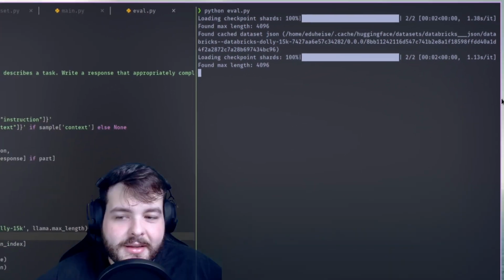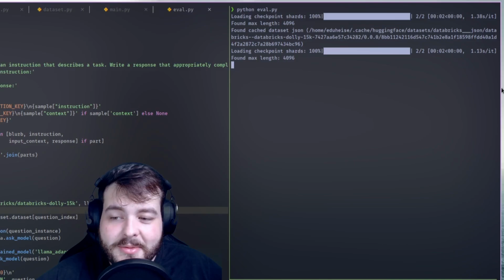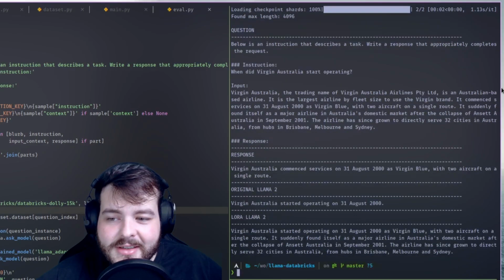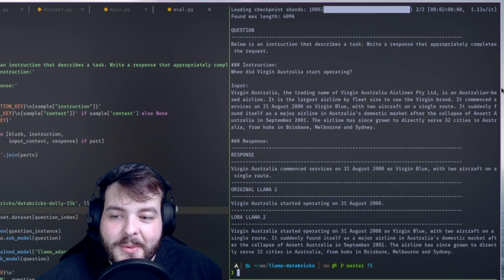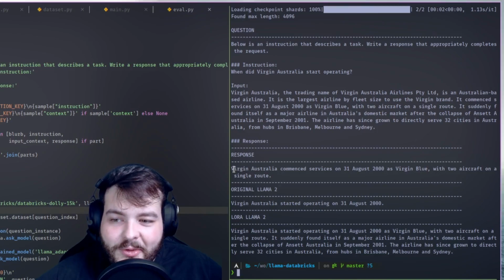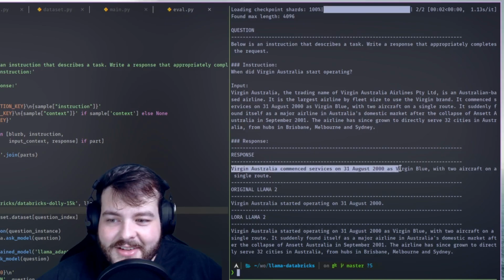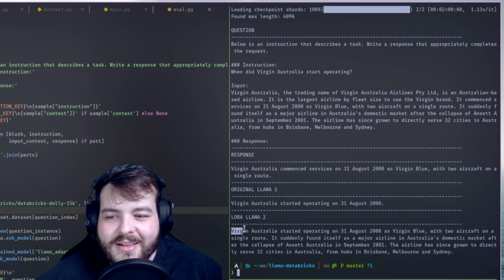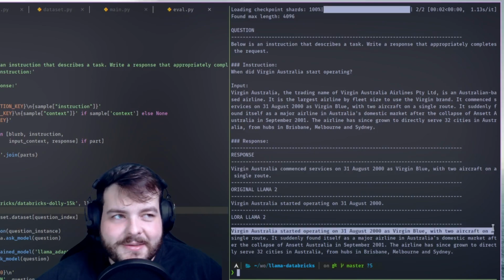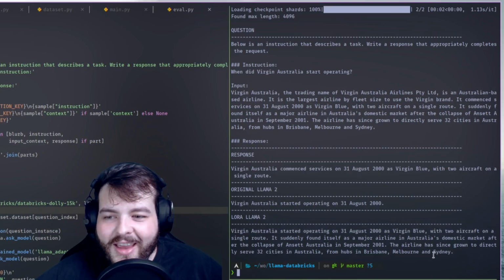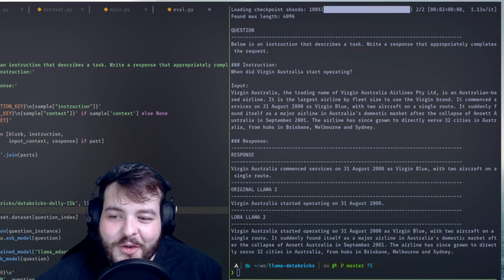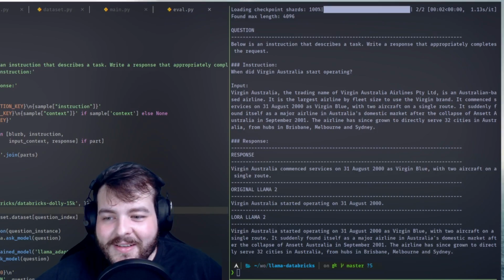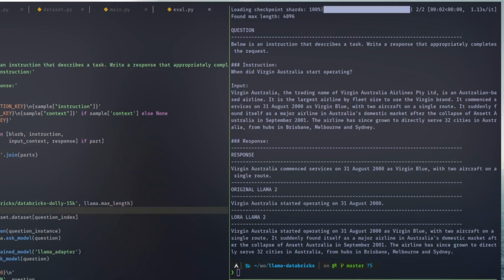So here it is. The response from the LoRa adapter is really closer to the response from the dataset. Actually, the first phrase is identical, but it delved a little bit more into the response, but I think that's okay already. We have some different responses, so that means that the LoRa adapter is working.